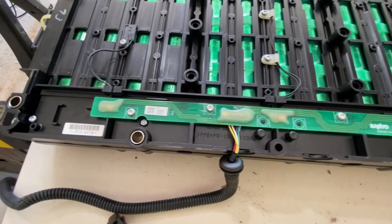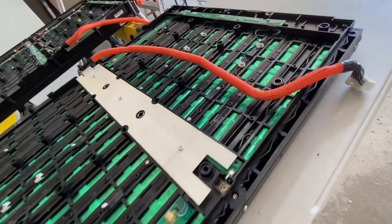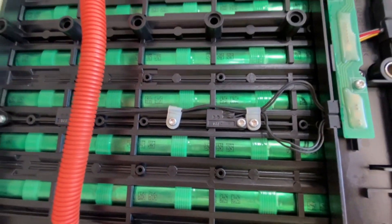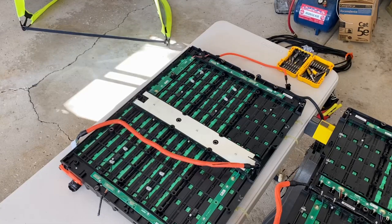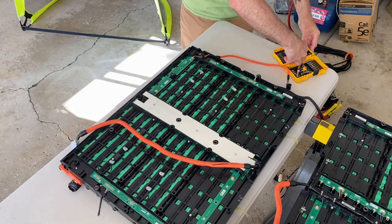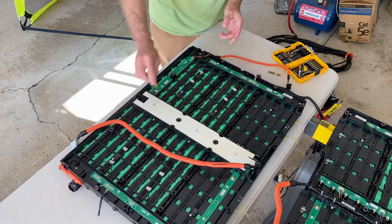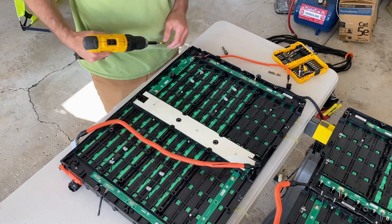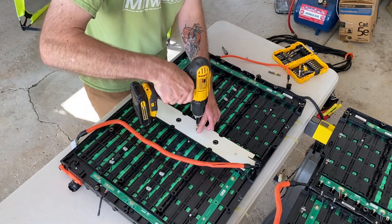We do a flyby to marvel at the mechanical construction. The injection-molded plastic piece is super cleverly designed to provide support for this heavy thing. All of the vulnerable connections are very well covered with a membrane. There are two such covered areas that really piqued our curiosity — both because they were covered and because that's where the wires went. We're going to dig into this middle section first.